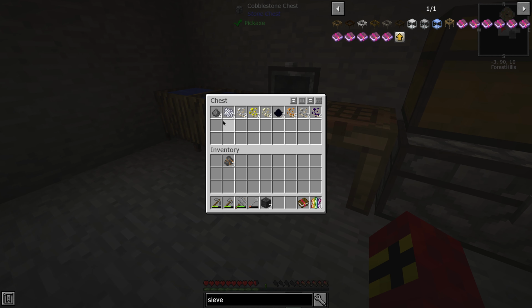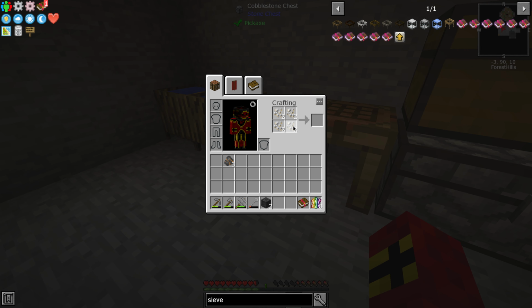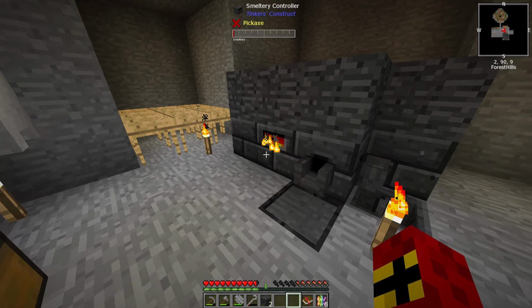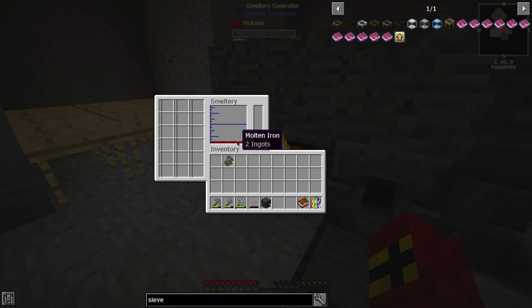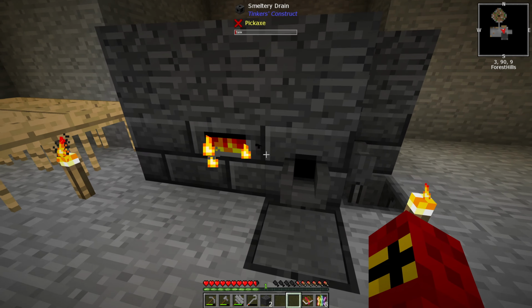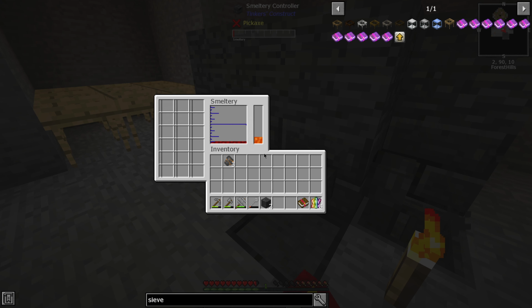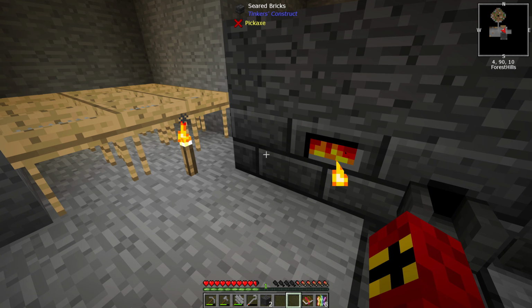And this works with all of the different ores. So this silver ore, we can craft this up into the silver ore chunk, and we can smelt that in the smeltery as well. And we can do this with pretty much any ore within the game. There you go. Molten iron, 2 ingots. However, to get this out, we need to do one of 2 things. We can either pull this out in the form of an ingot or in the form of a block.